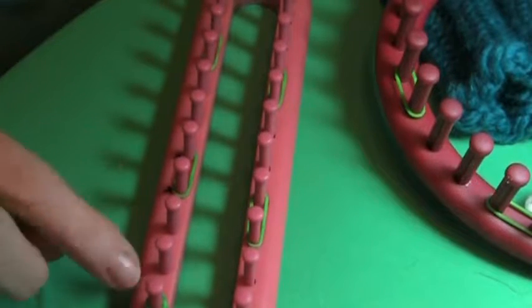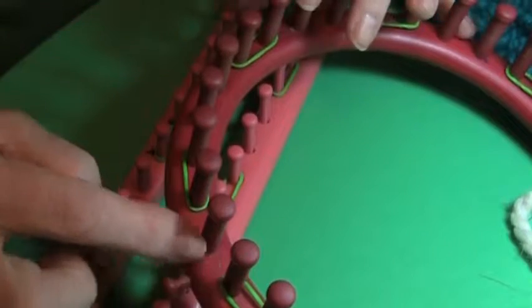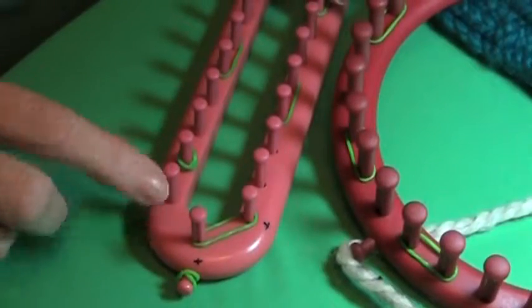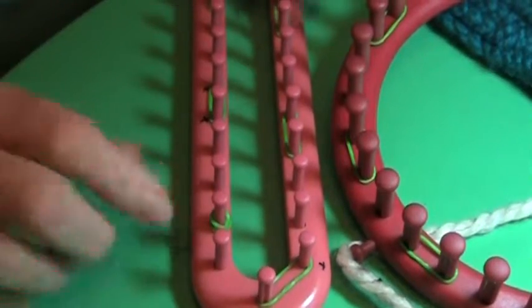So just make sure you mark your loom out ahead of time so you know these last few pegs on any of the looms. Make sure that they work out so you have a knit stitch before your first purls. I have a knit stitch before my first purl. Knit before the purl. Okay.